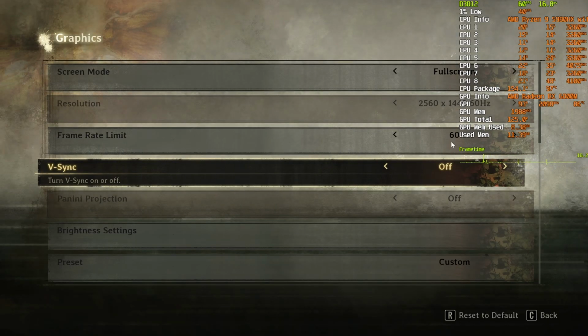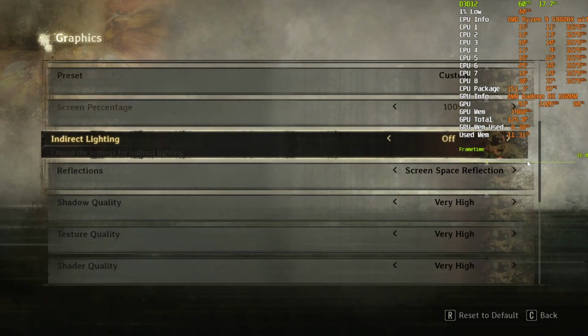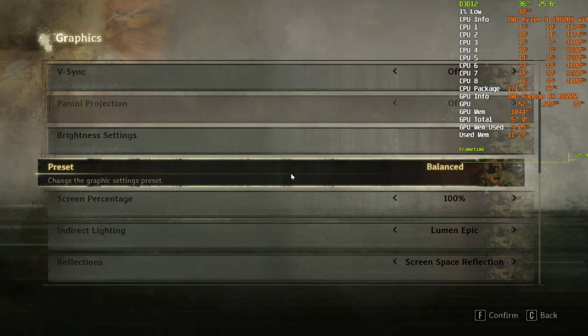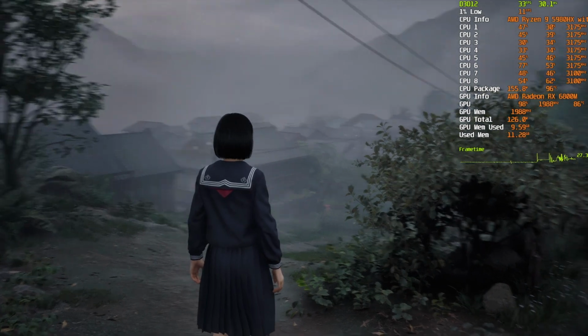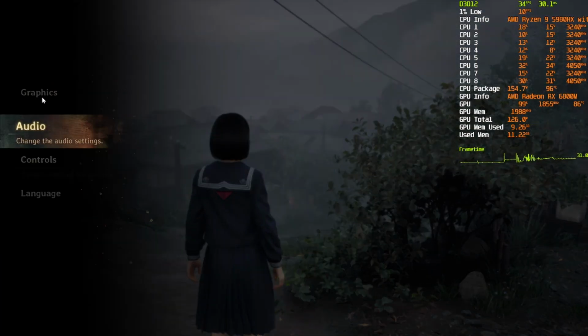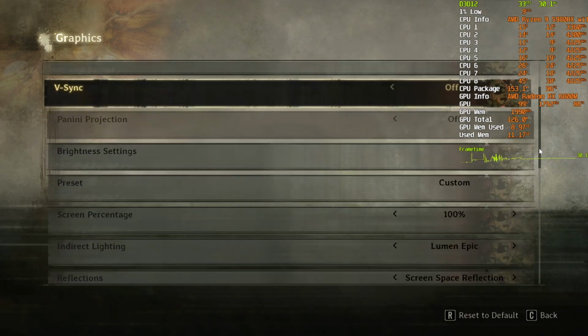Let's go down a bit. I'll remove this limit once again, and we will dip the preset from quality to balanced. Okay, let the scene load a bit. It has a really bad habit of switching back to TSR. I really should check.